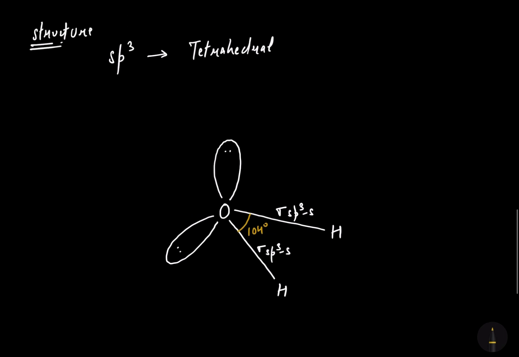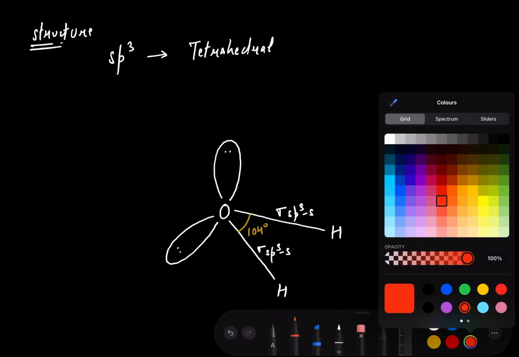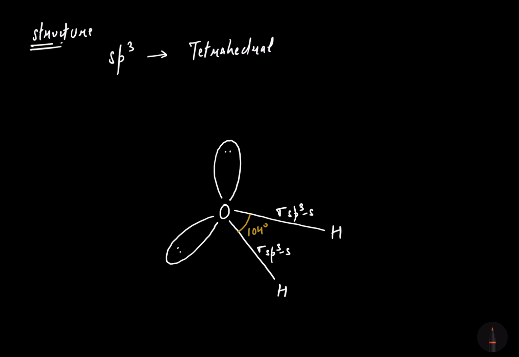Now let's come to the very important point. Here the normal or standard sp3 geometry is tetrahedral, but in this case we got two lone pairs. So while naming the geometry, we don't consider the lone pairs. So this geometry will be called V shape, or another name is bent geometry, and it will not be named tetrahedral now because it is having two lone pairs. So while naming the geometry, we don't consider the lone pairs, so here the name of the H2O structure will be V shape or the bent.